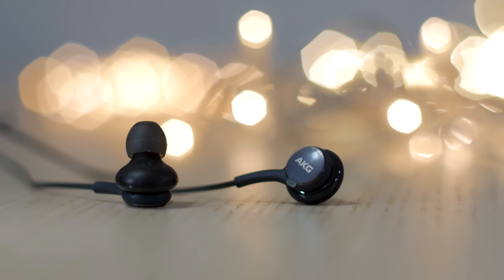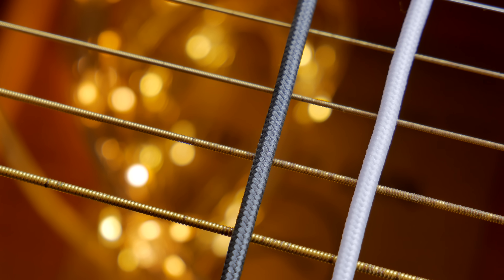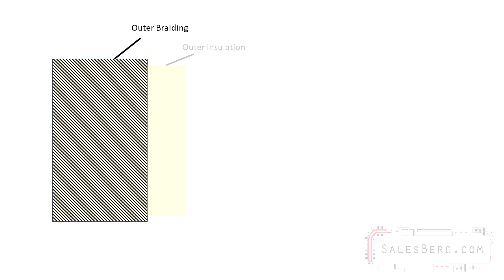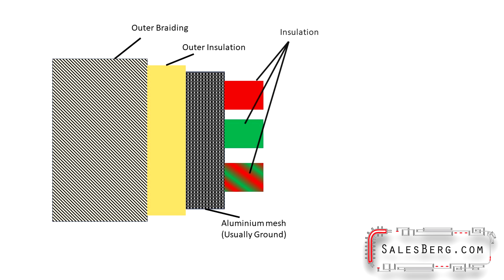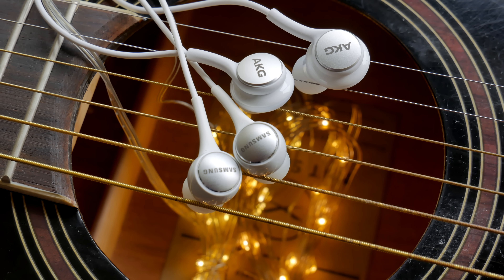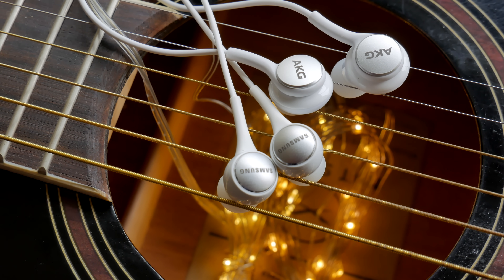I can see signs of some changes that they may have made. The S10 series earphone cable appears to be slightly thicker than the previous version. It's hard to say if it is just the braiding that is thicker, or they may have tweaked the insulation material, the gauge, or the nature of wiring, which may affect the resistance. We looked at the Samsung IG935 previously — it's uncanny how they resemble each other. The cable portion is exactly the same, and the body of the earphone has many common attributes as well.